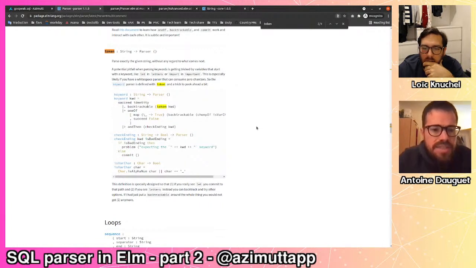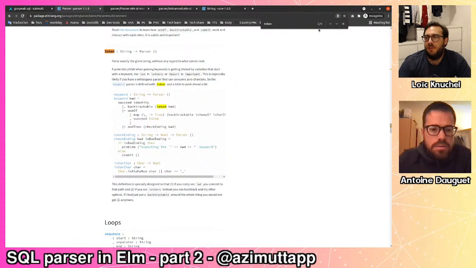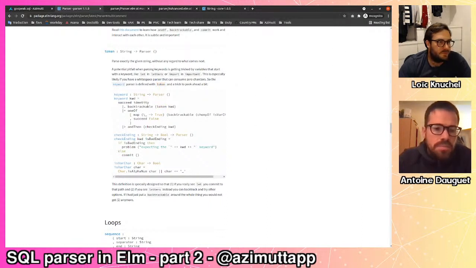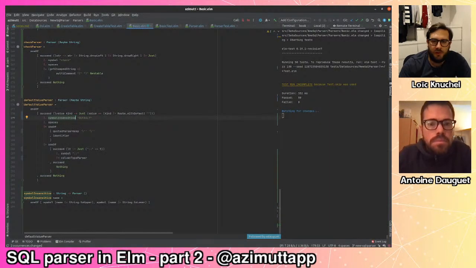Symbol and token have exactly the same implementation in the library. They are equivalent semantically. Okay, so maybe it's just an alias. Yeah, it is. But this is strange, I'm not used to that in Elm libraries. It doesn't change anything. Using symbol or token would give exactly the same result, but we have to be aware of the difference between symbol and keyword, for example. They are not the same. Yeah, but it's strange to have two functions doing the same thing.